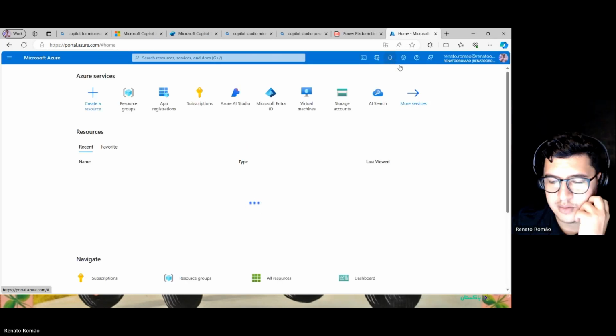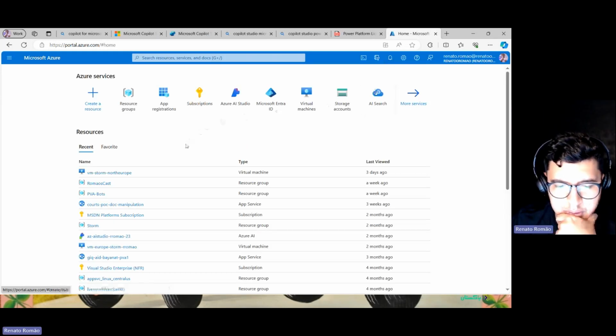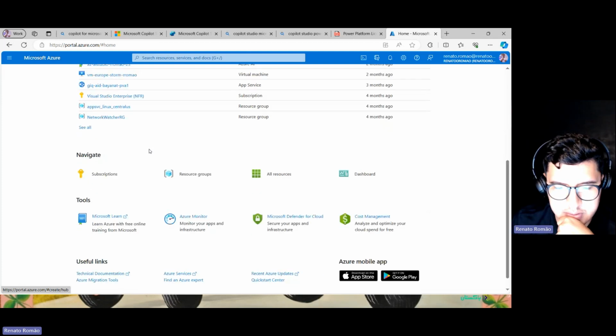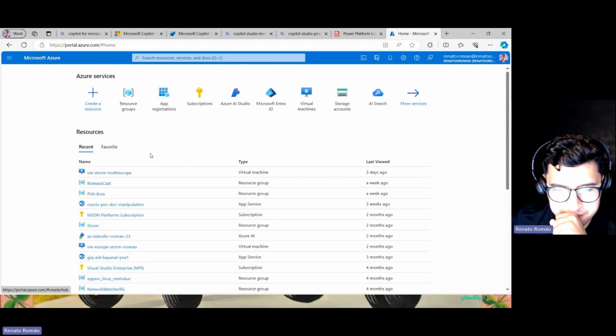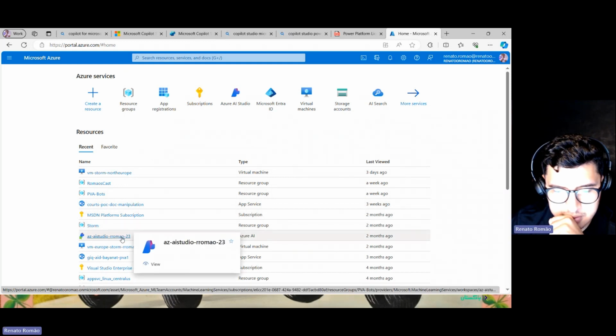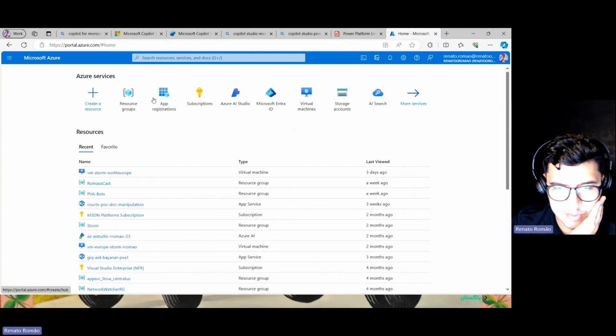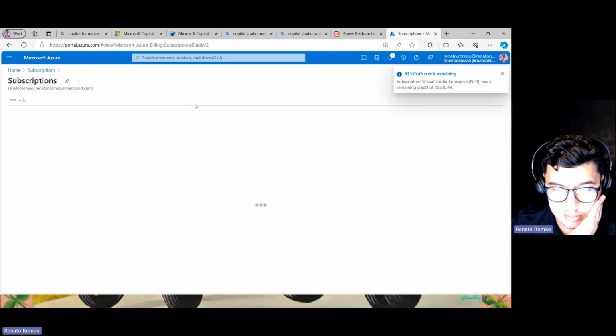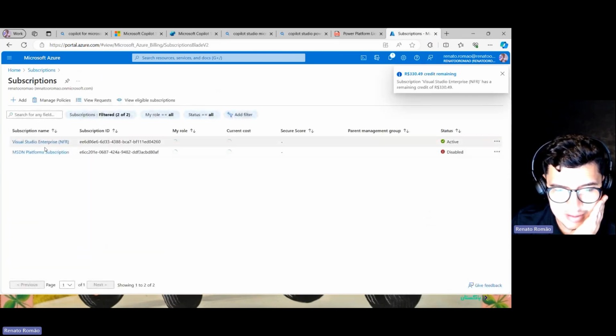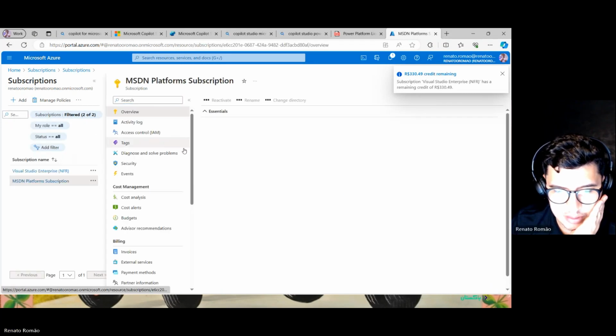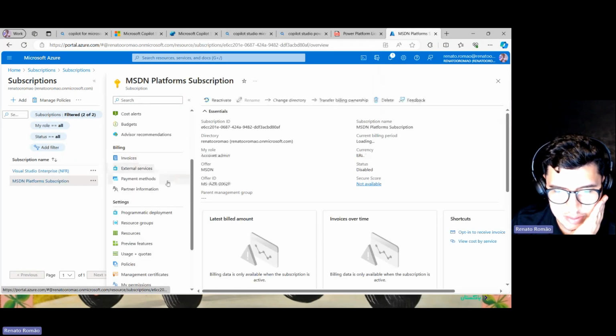So let me check here. If I'm not wrong, I already have a chatbot for this Azure AI Studio. Let me check if I have a license, because I received a message a couple of days ago that my license has expired.